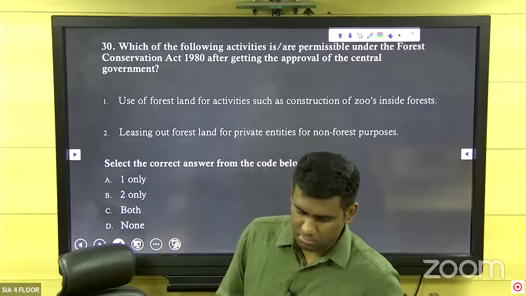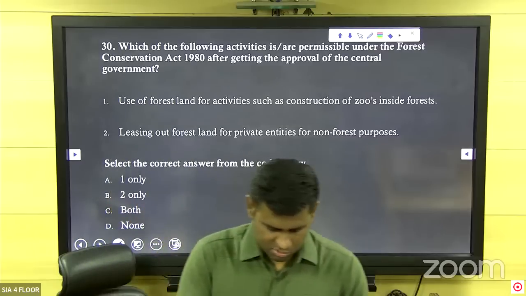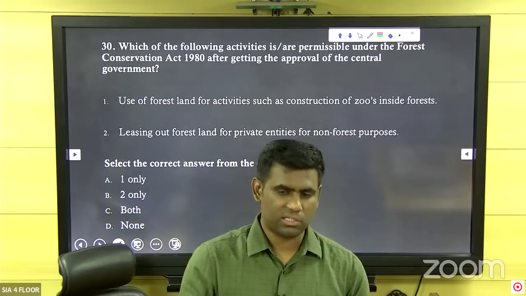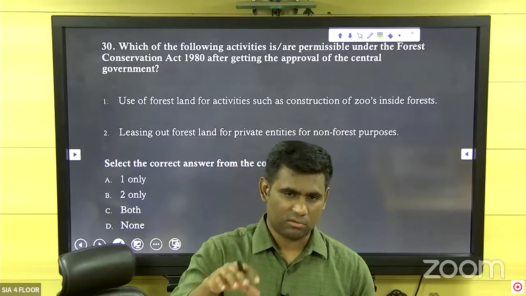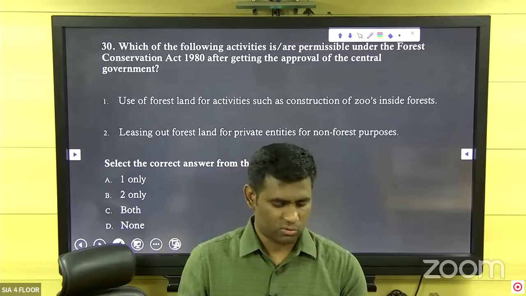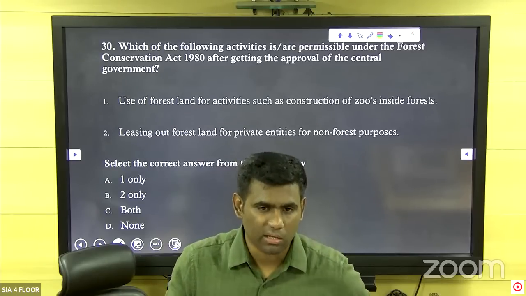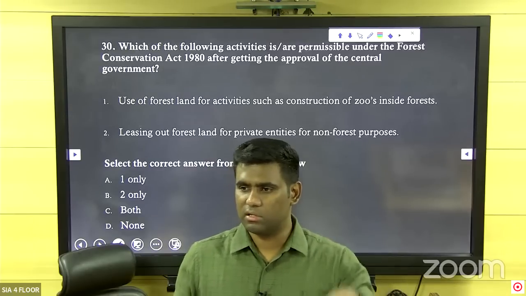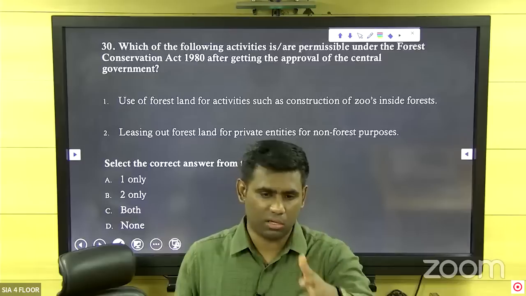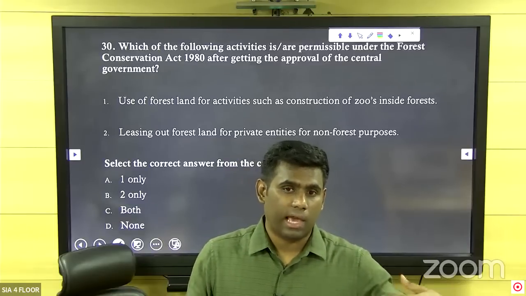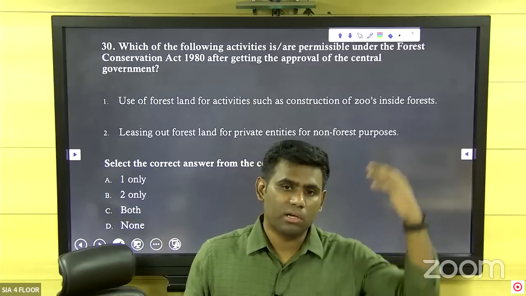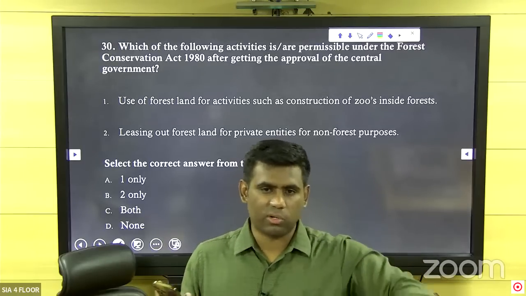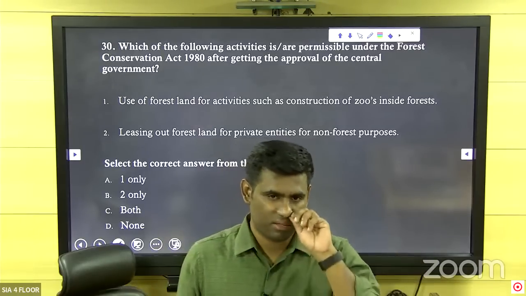Mining, dams. Those activities are prohibited. You cannot carry out those activities in forest lands, in certain protected forest lands. But there could be a necessity to lay railway lines. There could be a necessity to lay checkposts. The forest beat posts have to be put in, or a camp has to be constructed for paramilitary forces who are stationed in left-wing extremist affected areas. There you have to clear forest and make a 100-acre camp.